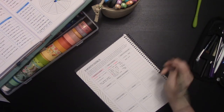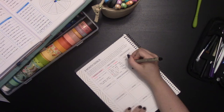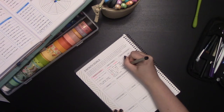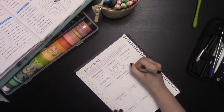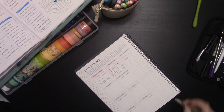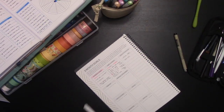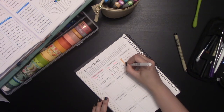And then we can continue with our goals to focus on and make these monthly goals to focus on. If you're like, what are you talking about? Let's see, we have 8 sections. So we'll do 8. 1, 2, 3, 4, 5, 6, 7, 8. We'll probably run out of room, but that's okay. I'm gonna color code these here as my October goal.